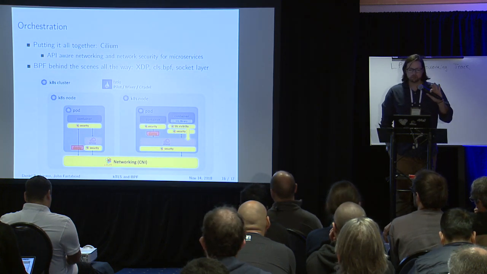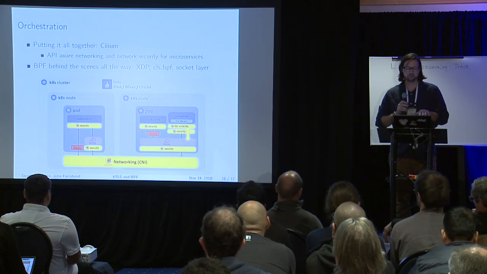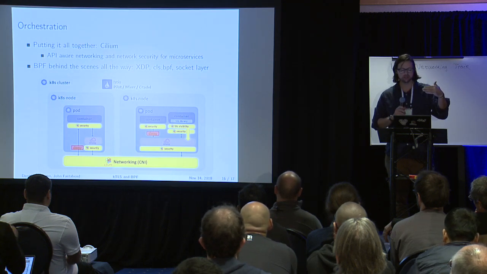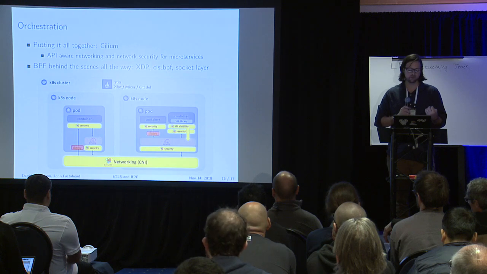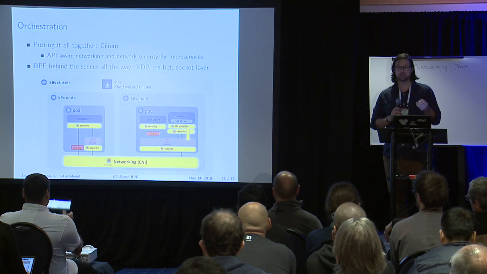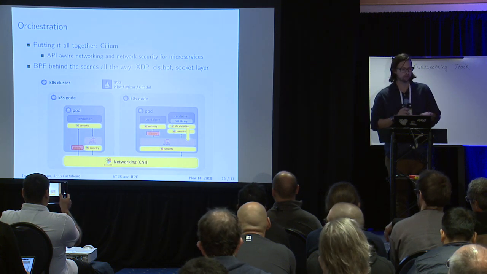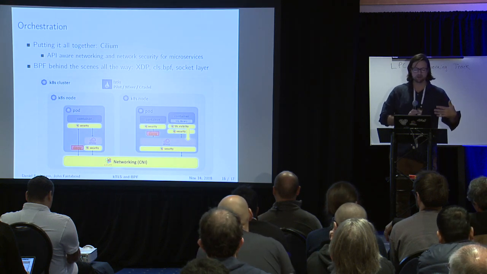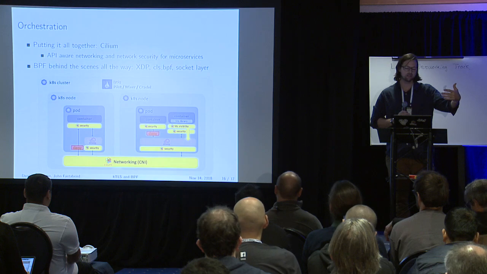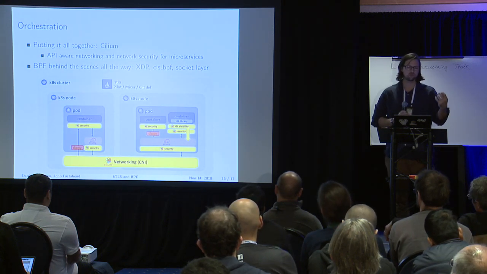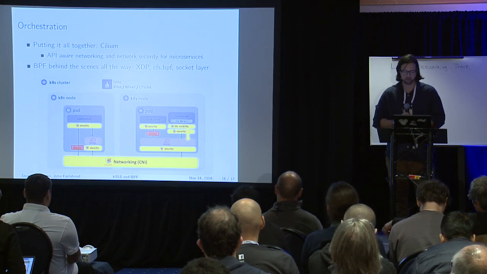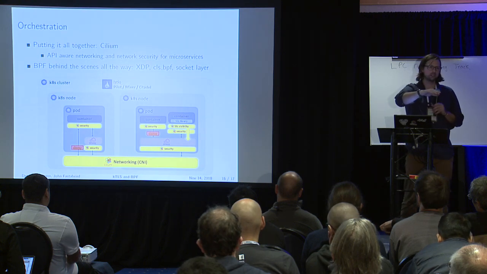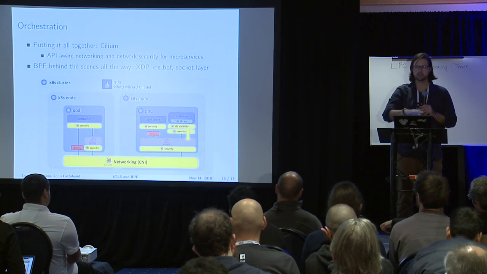Daniel and I both work on a project called Cilium. Behind it, it provides a high-level integration with the orchestration layer, and under the covers uses all of the BPF layers. What's really interesting is that we're using basically all of the BPF hooks on the networking side — all the way from XDP, which gives you low-level networking, up to the socket layer now. So we have essentially L2 at the bottom, TC hooks, and now socket layer hooks — we can insert our policy either at the socket side, at the NIC side, or at the interface side. Now with KTLS running, we can run our policy, then do the crypto, and have a full KTLS encryption with policy enforcement.